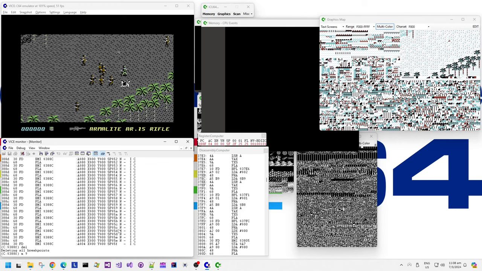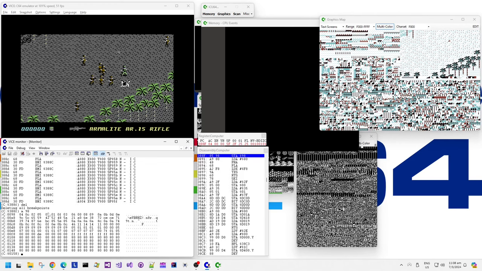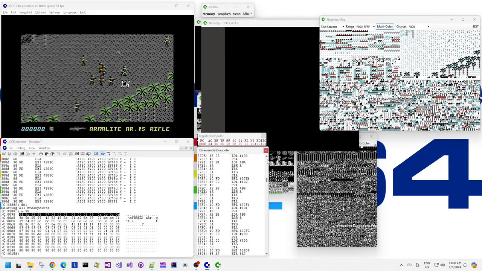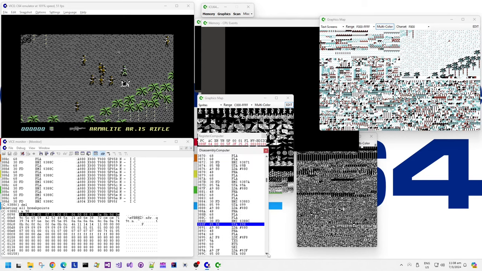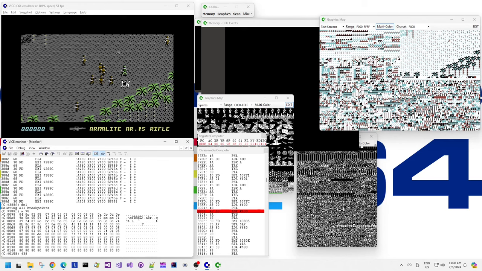But it's doing a whole bunch of extra code here, which is different. So it's updating the sort index table in two different ways. That's interesting, look. That updates values into the sort index table, but it's pulling the values from the stack. This routine definitely does look quite familiar to me. I'm going to double check this in a minute. But yeah, this is pulling values from the stack. And if they're minus or negative, which is what the BMI instruction does, then it keeps on pulling values from the stack. But when it encounters a positive number, not minus number, then it stores it into the descending zero page sprite index table values.